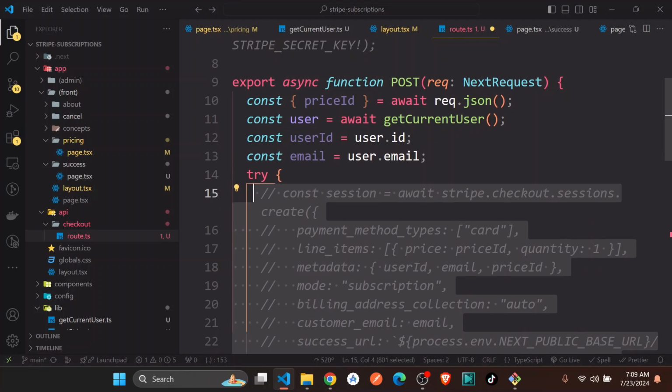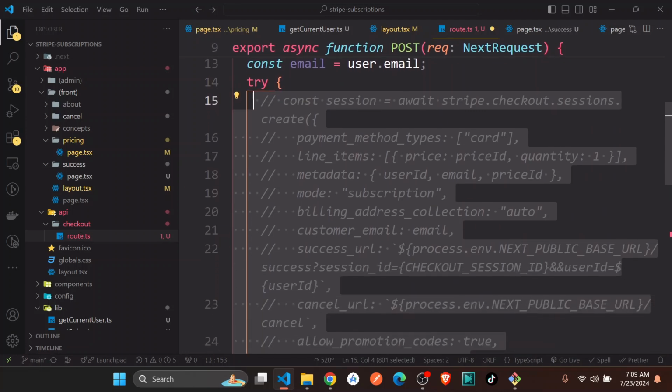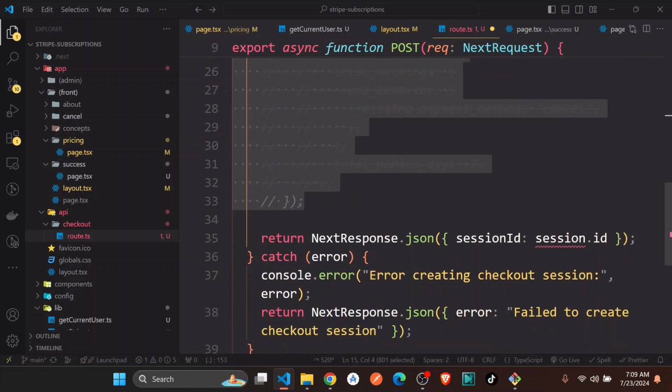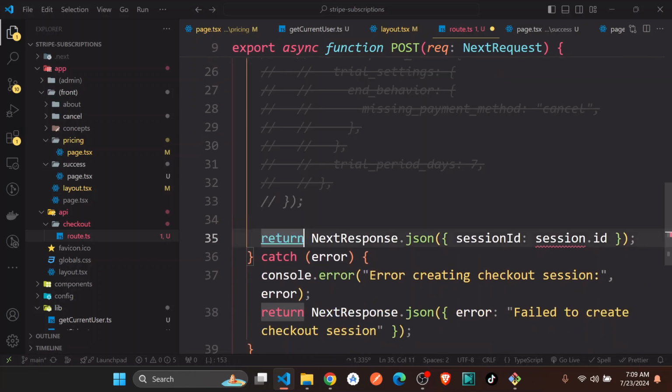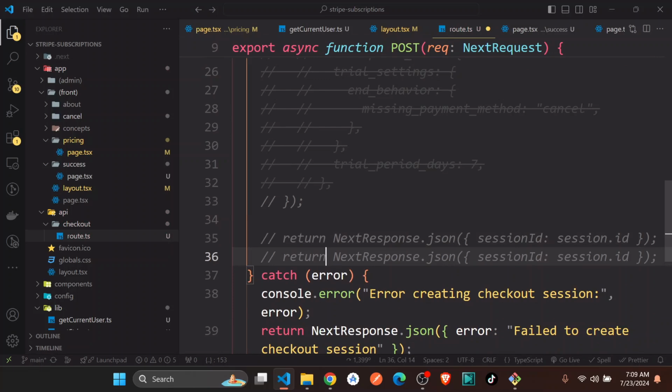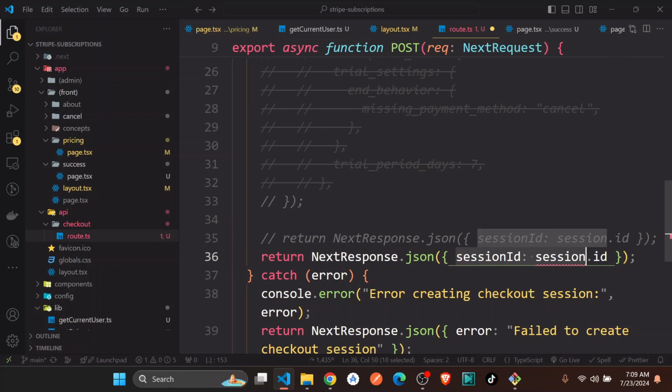What I want to do is return an object. Let me first comment out this. I will return, for instance, this. Can I return the user back so that we can see?